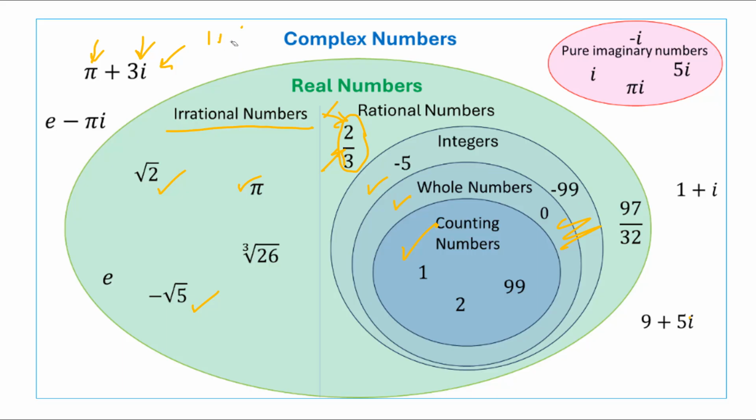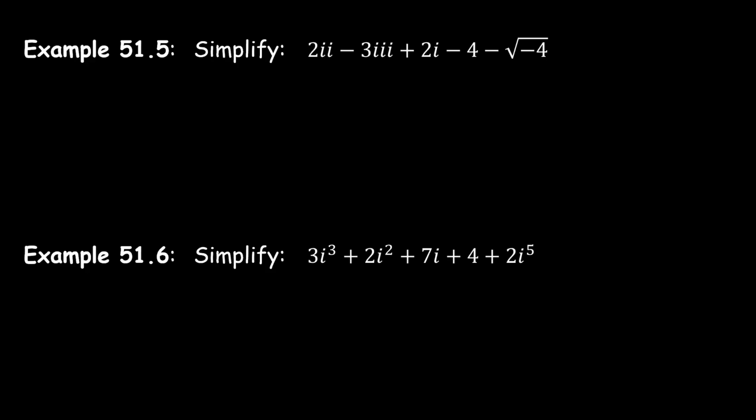And from now on, you will be working with that extra part of the set that we hadn't worked with before. So i is the number, the square root of -1. If i is the square root of -1, that means that i squared is -1. So what we're going to do in this problem is group our i's in groups of 2 so that we'll have i squared and we can exchange those for -1.